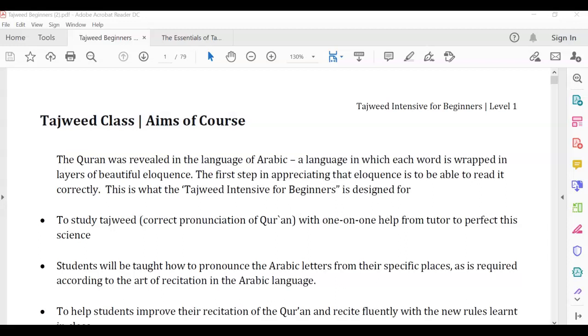So first and foremost, lesson 1 will be just an introduction, in terms of the virtues of Quran, the importance of studying the Quran, why it's a necessity, and also how we as teachers require from the students that they fully dedicate this whole month that they'll be taking on the course, because it is only a month course, and how every spare moment that they have in their day for this entire month, that they spend it studying the Quran and really practicing it.